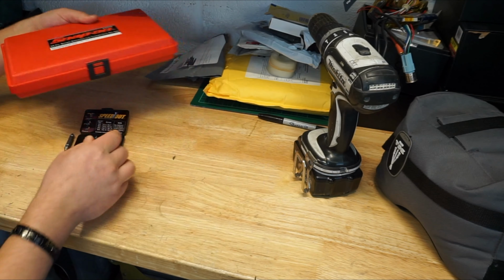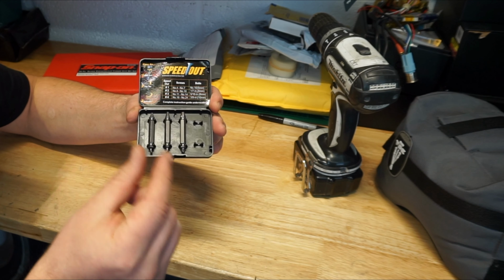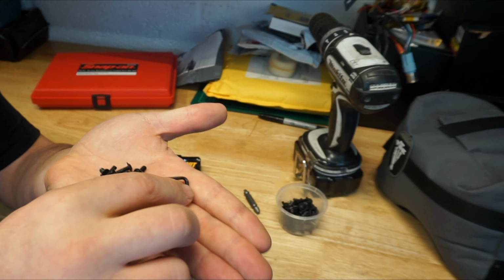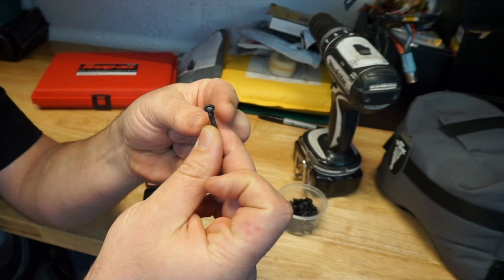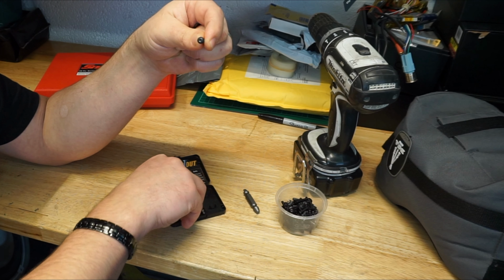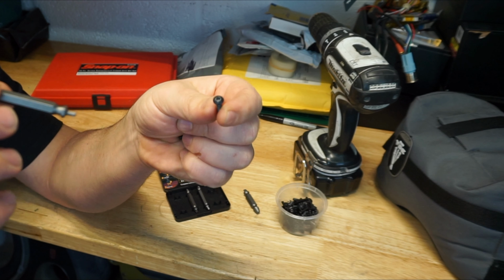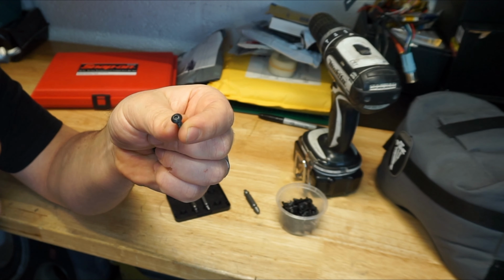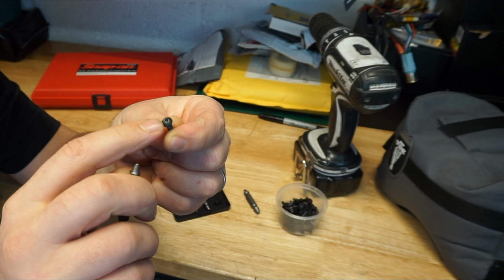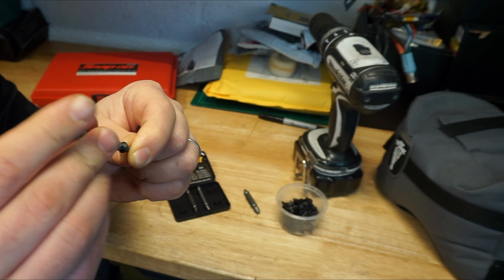When we're working on electric skateboards, the screws are really small and the heads of the screws are quite small as well. So this is normally what we guys are dealing with, isn't it? Little M4, M5, M8, probably the biggest one, and we need to get them out if they're stuck. So on one side of this Speed Out tool, you get a little cutter that you use to make the screw opening to the size you require. Then you turn it around and you use the extractor.